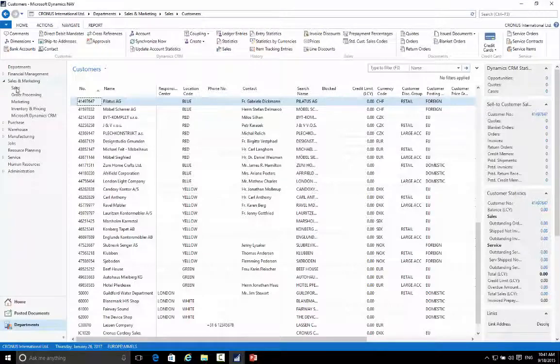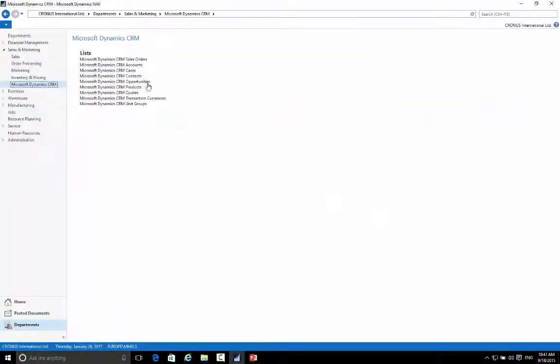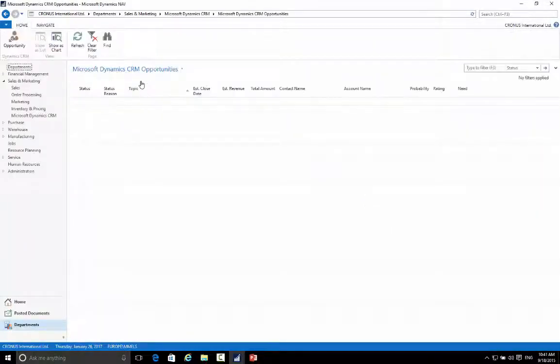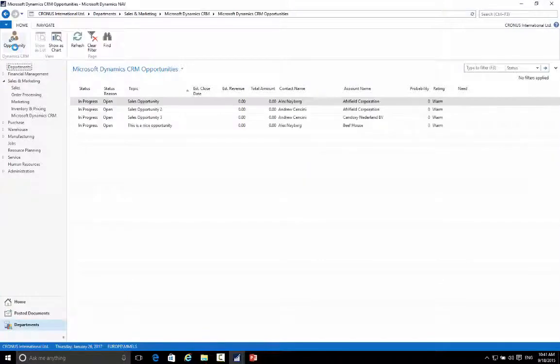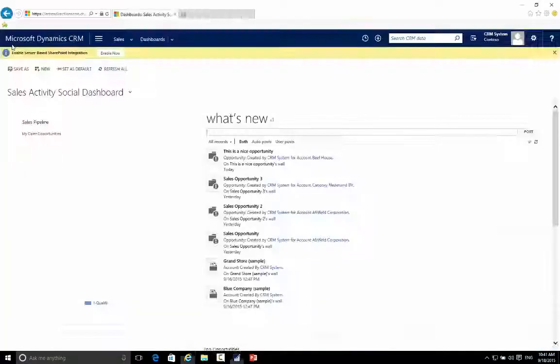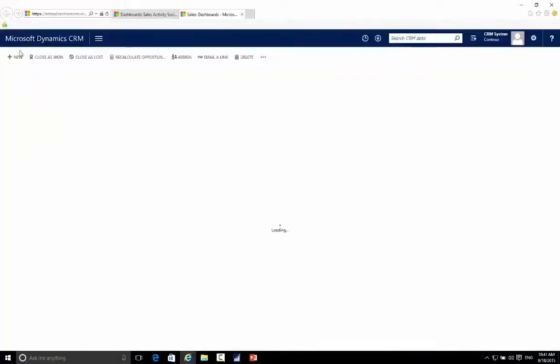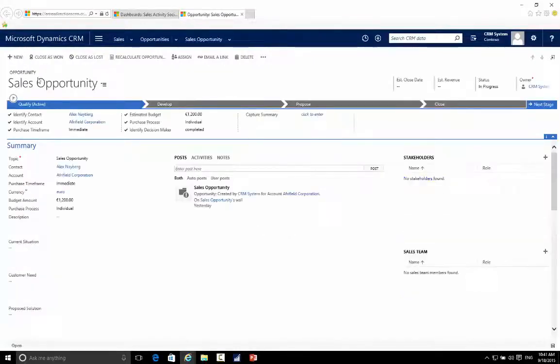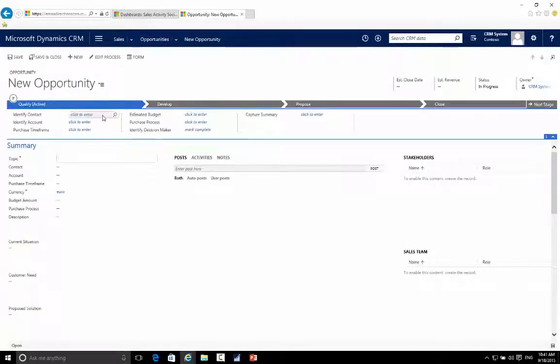So let's go to Microsoft Dynamics CRM. Go to, for example, opportunities. I think there's an opportunity for one of those contacts, for one of those accounts. So go to CRM. We just entered the opportunity in CRM. Let's do some basics. So I just click there.